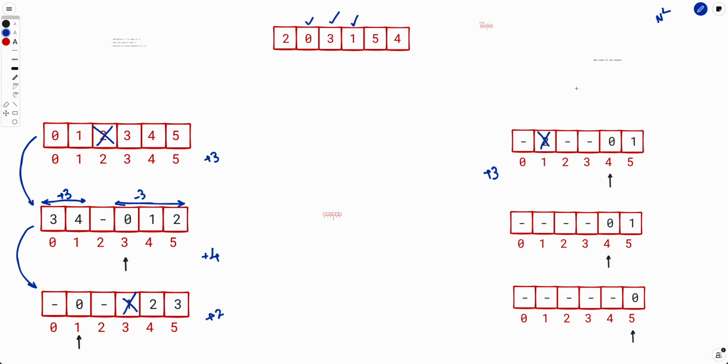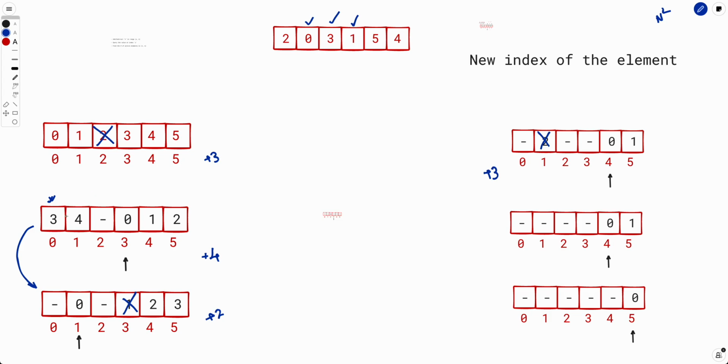So what we have seen is that if we somehow have the new index of a particular element, we can figure out how many operations are required. So the only thing we need to know is what is the new index of, let's say, 0, because you're trying to remove 0, so you have to figure out what is the new index of 0, right?